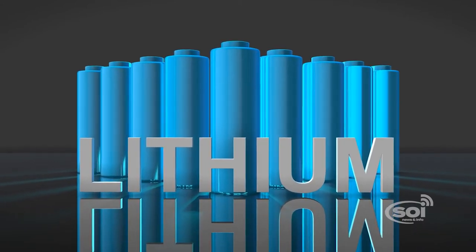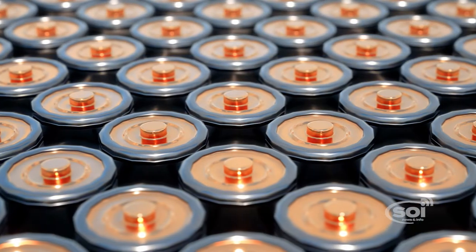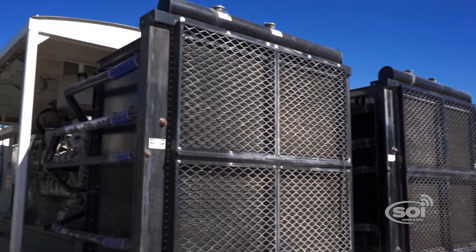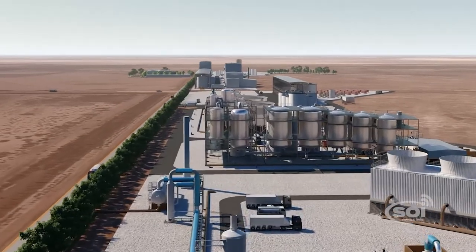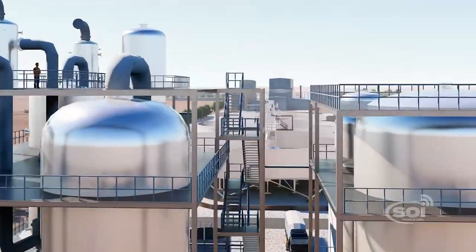The other component of the job potential is battery manufacturing — it probably makes the most sense to start manufacturing batteries where you're producing the lithium. Batteries are really the currency of the future energy economy, and lithium is at the heart of that. This is important for people to realize: we're talking about bringing up an element that will potentially help solve not only our energy crisis, but do it in a clean way and mitigate against CO2 release, which is the biggest problem the world faces right now.